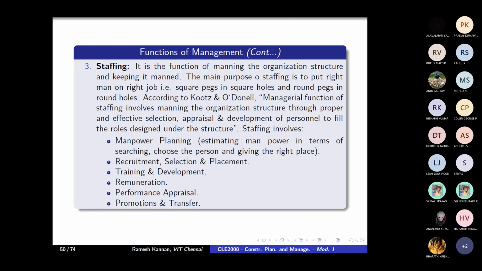Then promotion and transfer: if they require promotion based on their credentials, then you should do it. For example, a senior-most engineer is thinking of his promotion, and he delivers a lot of good tasks. Supposing a new guy comes in because of his educational qualifications, say an MBA from a premier institute in India, whereas the senior engineer may not have an MBA degree, but he has a lot of skills, and because of him the company has benefited a lot.